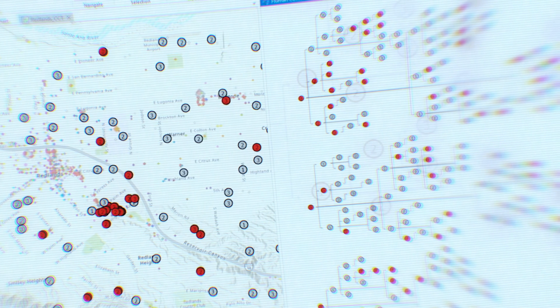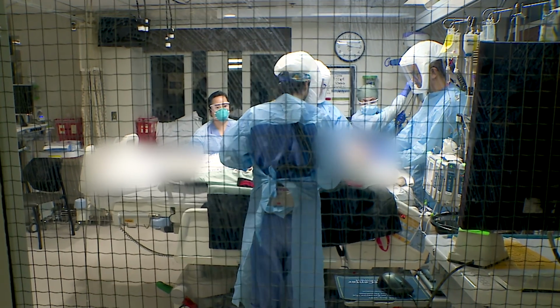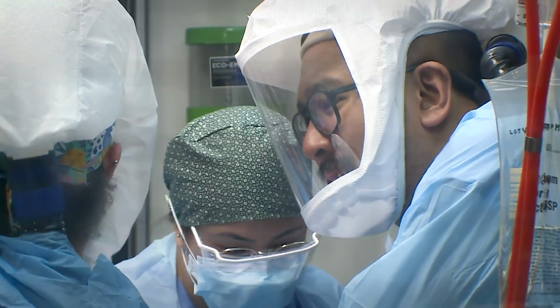If it's a zero-sum game, you don't have enough resources, you can only do one or the other, you're gonna focus on where you have the most risk, the most proportion of tests that are coming back positive, the most hospitalizations, what's happening with deaths in that area. But then it's the next phase of it, which is now about adding in the protective measures.